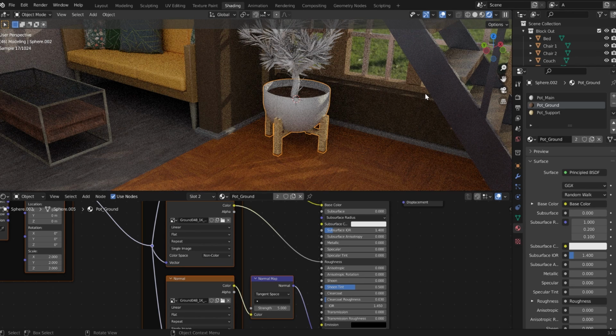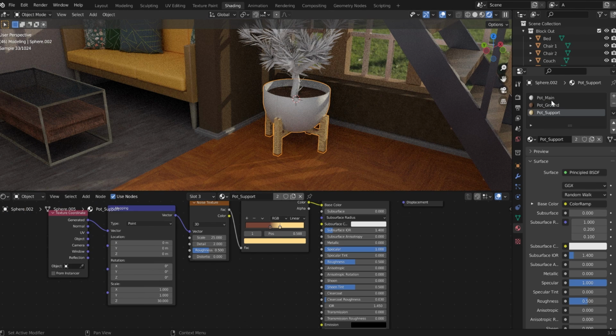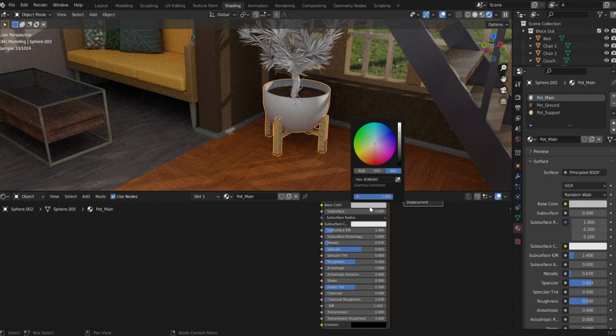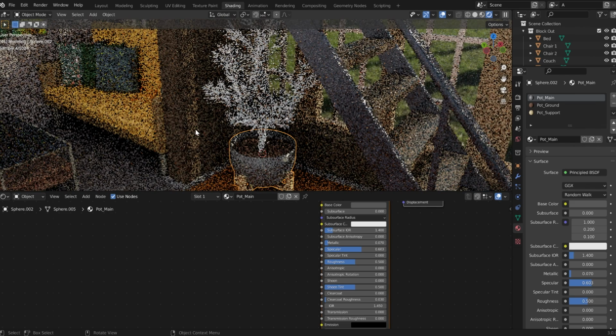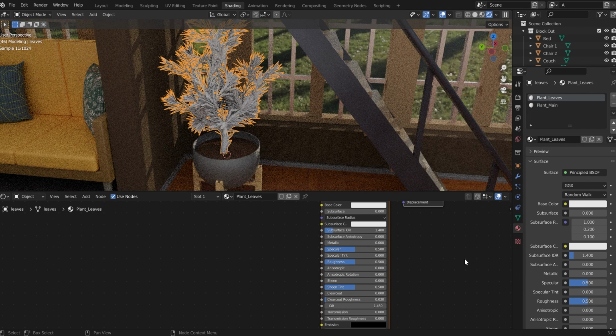Very good. Actually, I think I want this pot to be darker in color. So I go to pot main, and I change this one to be something like this, to fit with the overall design of this room. Okay, now let's do the little plant or big plant, however you want to call it. First, let's do the plant main, the body.